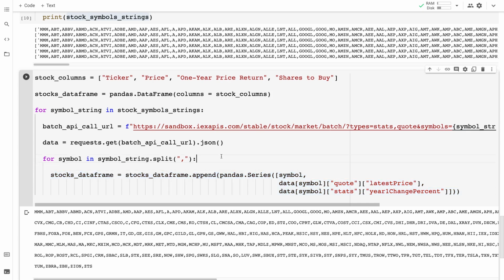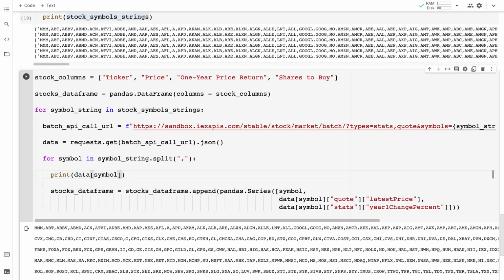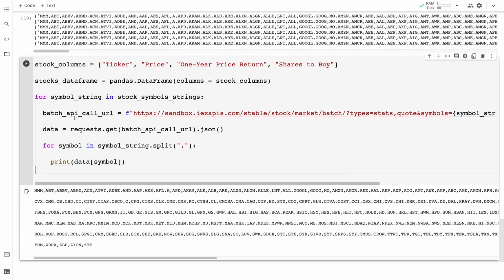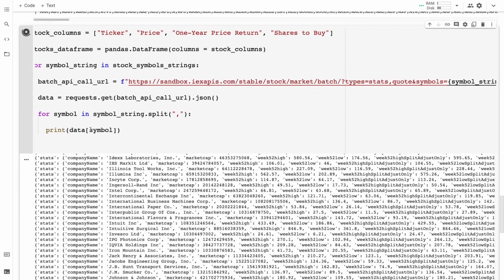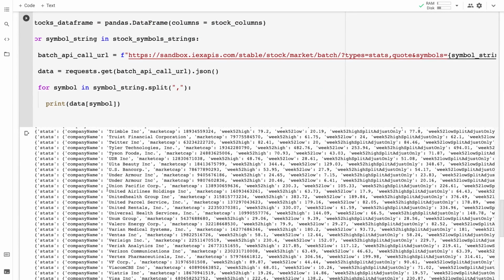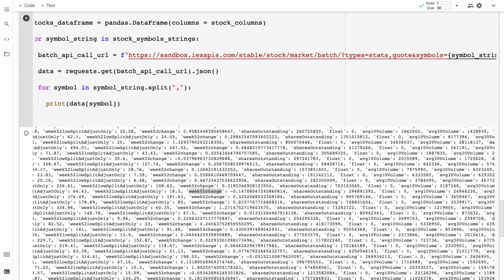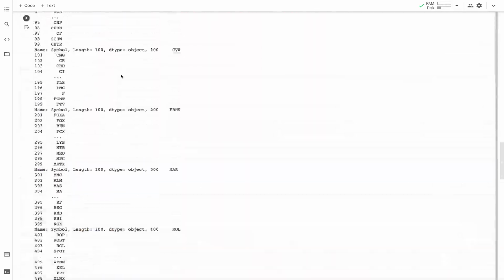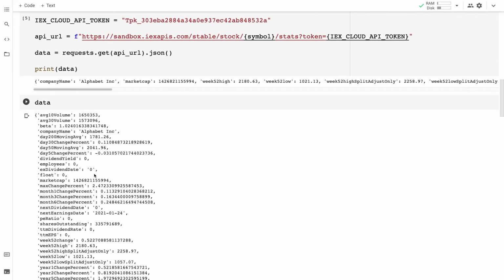So to make this more clear, I can actually print out for you our data at the current symbol. Let me just print that out. I'll temporarily remove that one line and rerun this code cell. And look at this. We can see the data at every single symbol. This means we can see all the data that we can work with for every symbol. And this is the equivalent of what we had previously, where we saw all the different columns right here. We can see all the different columns we have to work with.